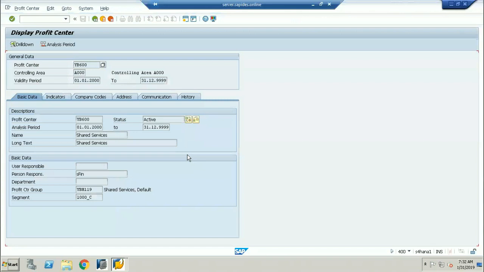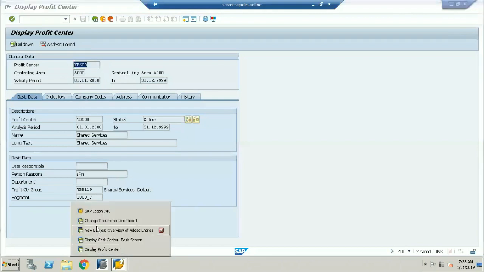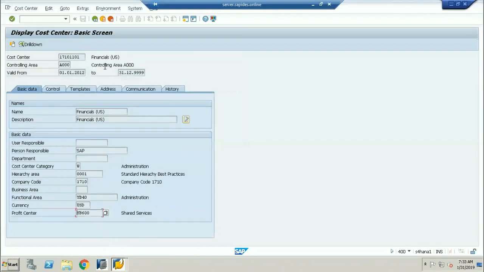Definitely, 100%. Now you can see here, this is the profit center. And this profit center, where is the cost center? If I go to the cost center, this profit center has been assigned to this particular cost center. Okay, this is the cost center. Now, in the same cost center, I can't assign multiple profit centers, because only one profit center can be assigned to one cost center. So if SAP has given a possibility of multiple profit centers, there is no need to use segment level reporting, no need to create the segment.